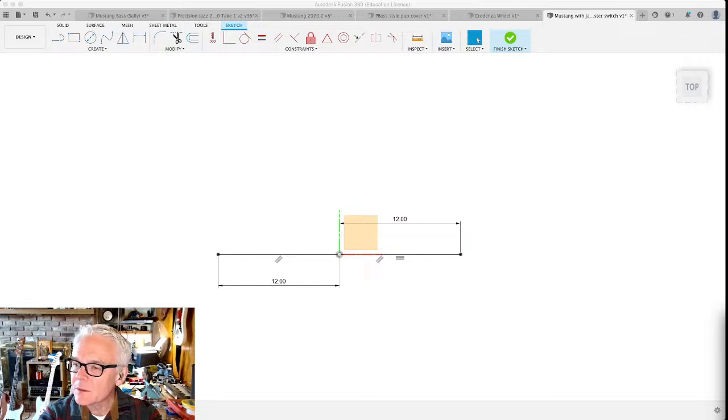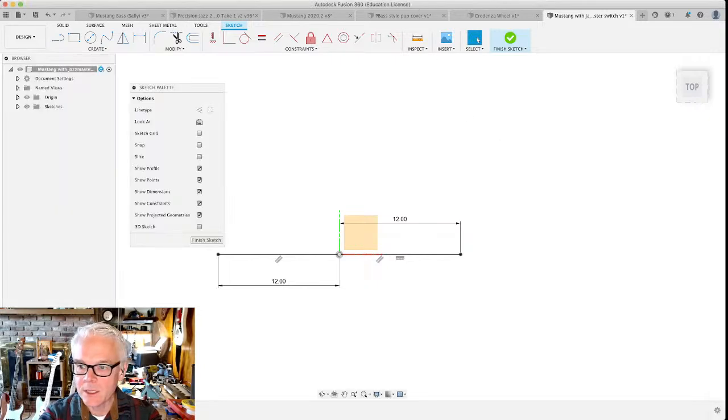I don't think that we do link out to where you can download it, but it's true that there's a free version and a subscription version. There's an educational version, which I'm using right now. You can actually see at the top, it says education license for me because I'm an educator. And there are restrictions on what you can do with the free version, but I don't think anything that we're doing today is restricted. There is a hobbyist sort of license, so there we go.